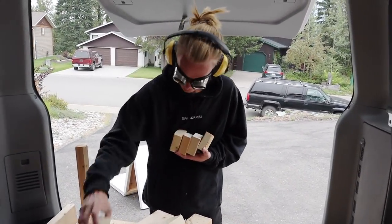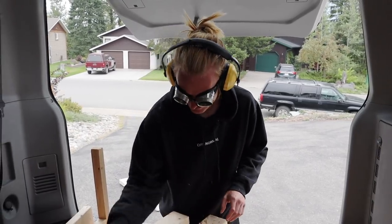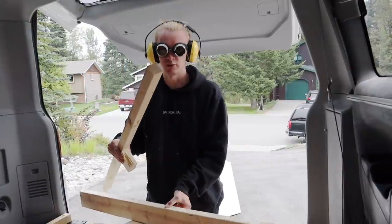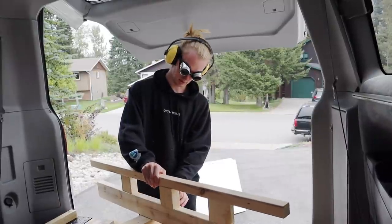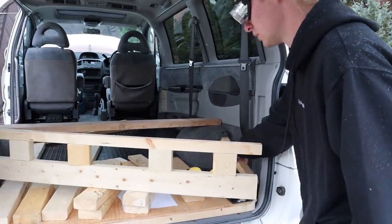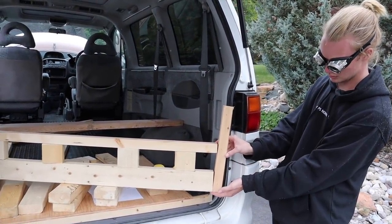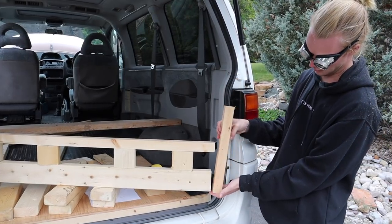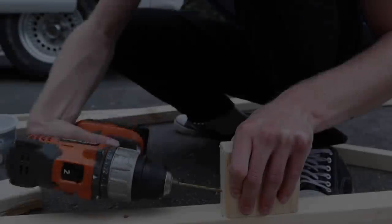Got the legs cut. These are our little riser pieces to get the height we want. We'll have the 2x4 on the bottom, then these riser pieces, and then on top, the bed will sit there. We want a nice finished piece of wood on the end instead of having raw edges. So on the end, we're just going to have one piece of 2x2, so it's going to be a nice clean look on the end.